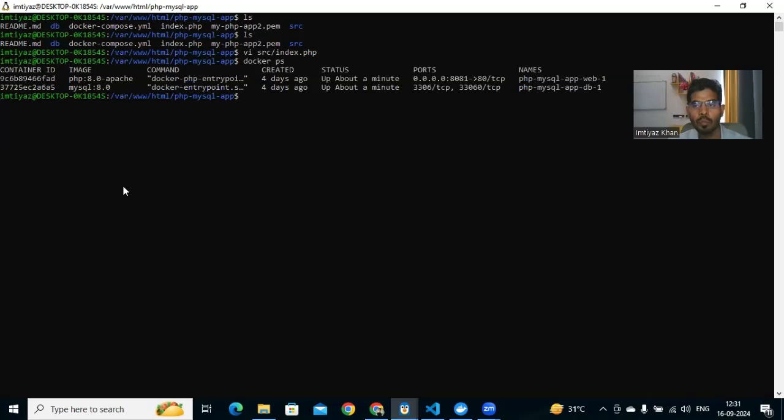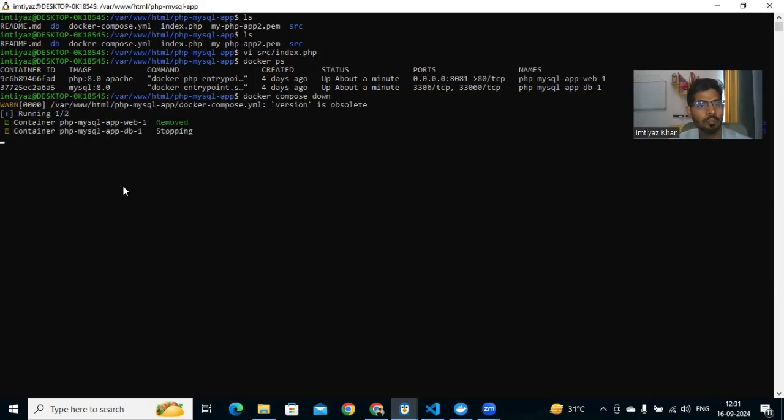If you want to bring down the application, for that we need to run the command docker compose down. This command will stop and remove the containers. Basically, there were 3 containers running, and after running docker compose down, all 3 containers stopped and got removed.